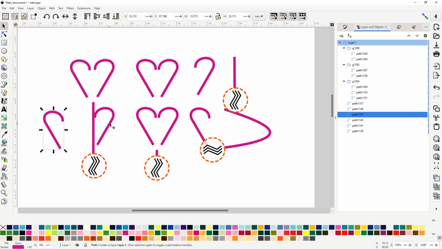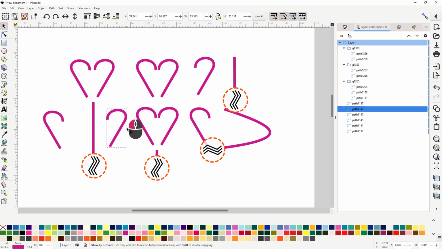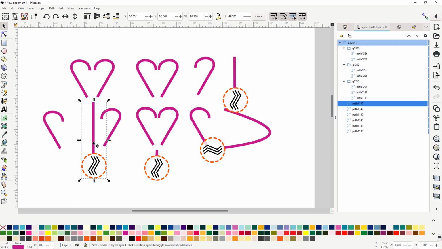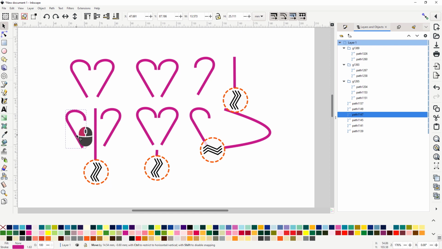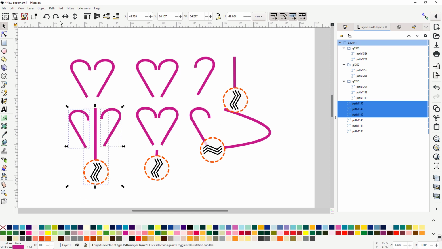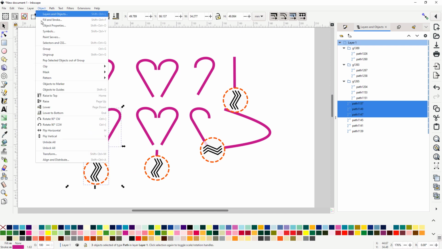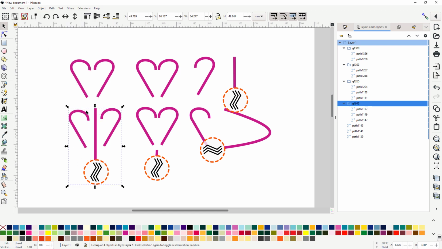So this object, that is two of those shapes and a guideline. Then we go and select all of them, and we go object and group them. That is all what is necessary with the guideline as far as I know.